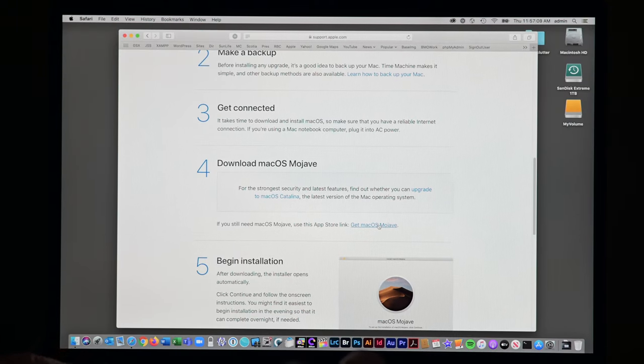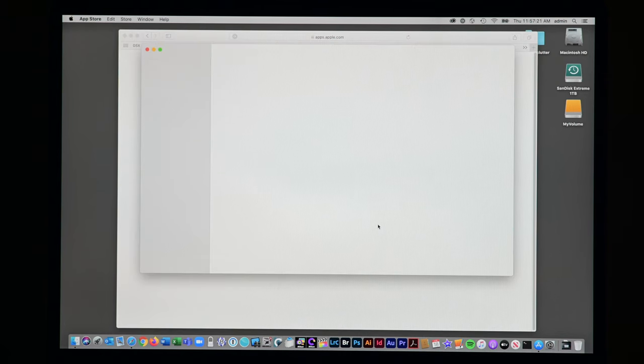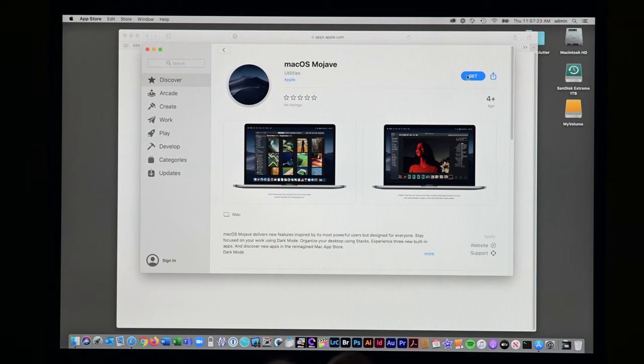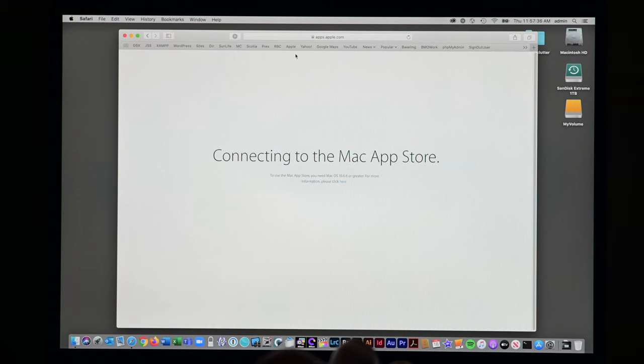If we click on this link, and I'm going to put it in the video description, so you don't have to do the search, but I feel it's important you know how to find it if need be, right? Click on the link. It opens the App Store, and there's a button that says Get, and we can click on it, and hopefully it will download. If it doesn't download for whatever reason, there's an alternate method to do this using the terminal, and again, the terminal command is in the description for this video.